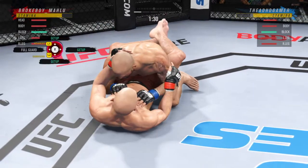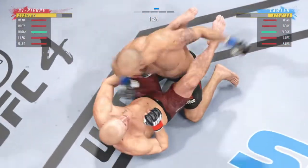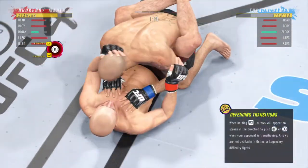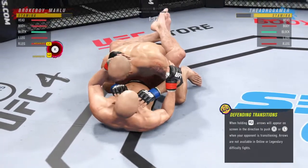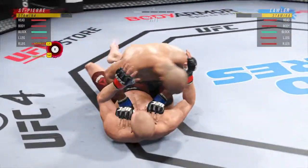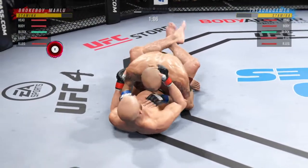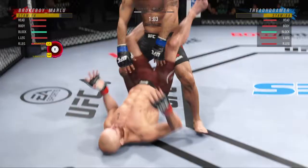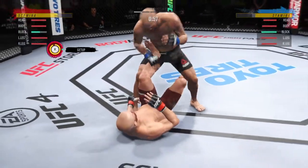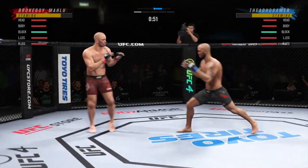Solid strike on the ground. Nice job using his strength there to posture up. We'll see what he can do — he's going to start looking to land big shots from the top. The ground and pound strike is good. Both fighters are pretty comfortable on the ground, DC, but you've got to be very careful hanging out here for too long if you're his opponent. You know, I don't like the gi very much, but I have an appreciation and a healthy one for these type of transitions. You can tell he's been in the gi at some point in his life with the way that he moves so freely. I'm skipping jiu-jitsu next week, too.